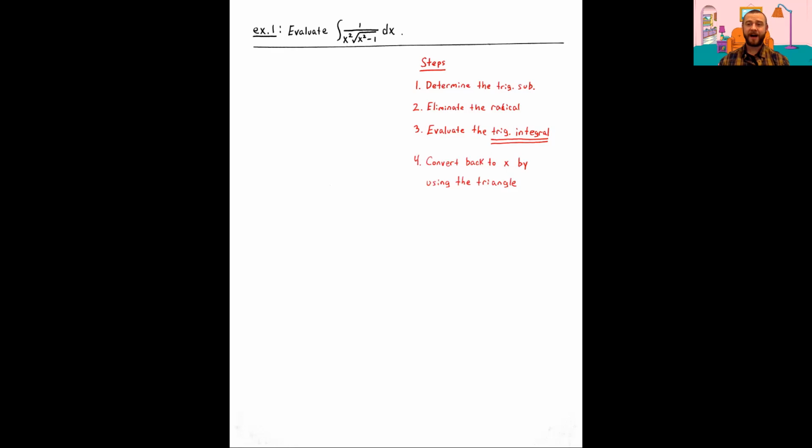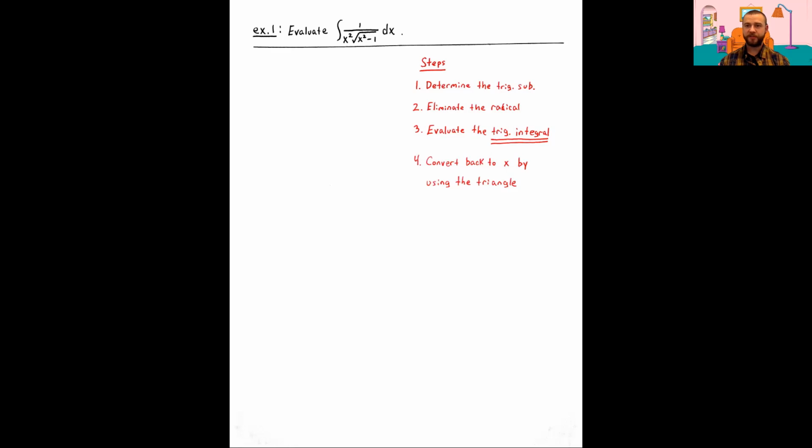The third step, evaluating the resulting converted trigonometric integral that we get. Recall, we're given an integral involving radicals. The appropriate trigonometric substitution converts it to a trigonometric integral. So we covered pretty much everything we need in our previous lecture on trigonometric integrals. Obviously, you know that perfectly at this point. So go back and review if needed. And the only new part that we really haven't looked at is converting back to x using the triangle.